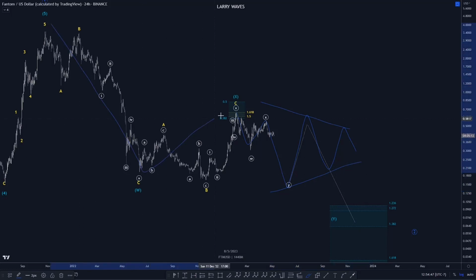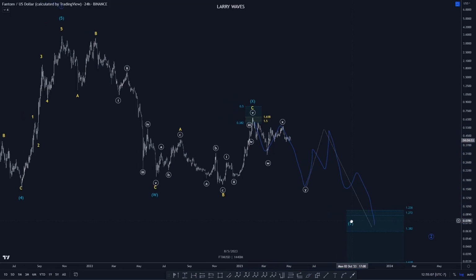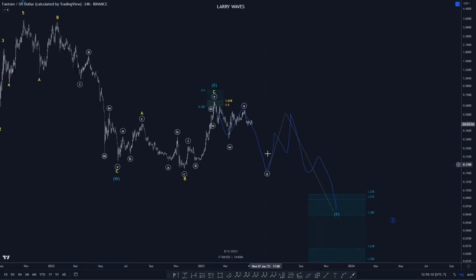W, X, Y. An unorthodox bottom, because it doesn't take this low, but this was the end of the move, so technically potential unorthodox bottom. But I would still lean more towards an even a complex Y wave over that because of how early we would be in the triangle. It'd be pretty presumptuous to do that.